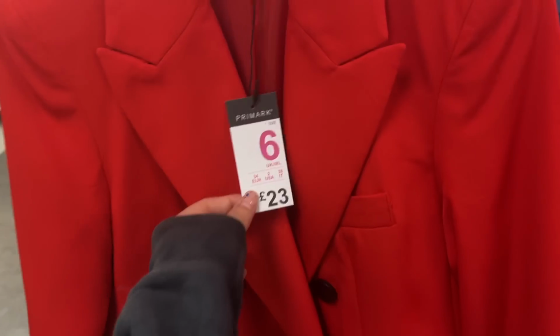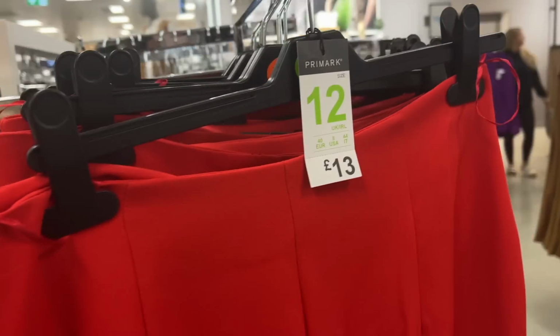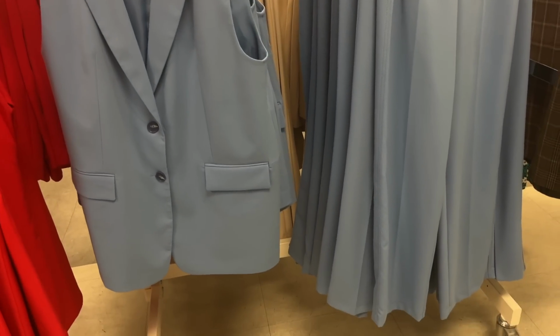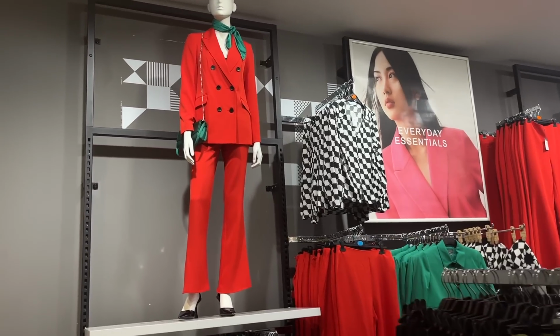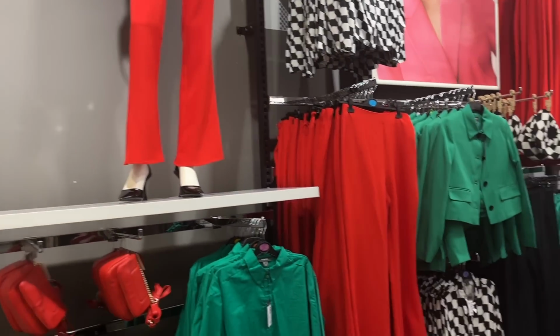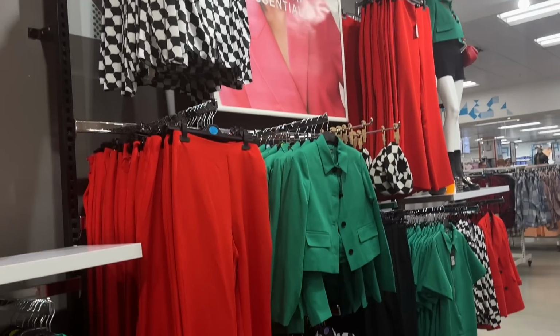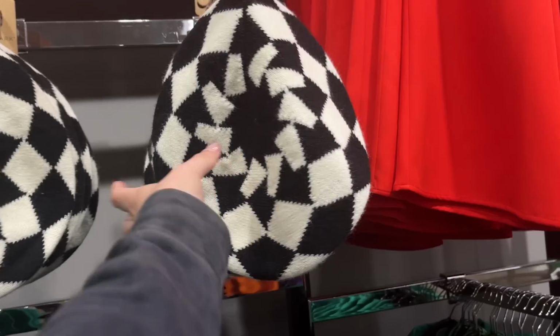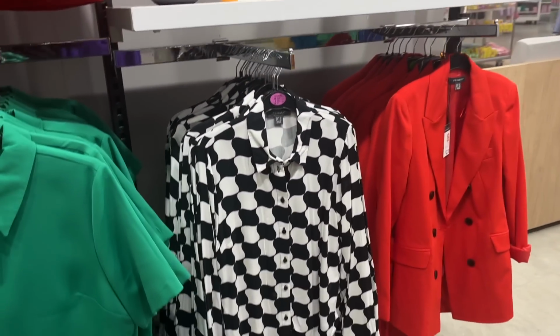This, however, this bright red suit, this is like Christmas in a piece of clothing. They did have quite a few kind of tailored, colourful things, but this is a Christmas outfit, right? I don't think I could do the neck scarf. That might be a little bit much for me. But the red and green, and the black and white with a pop of colour, that seems to be kind of a trend right now. But the red suit, I think I need the red suit.